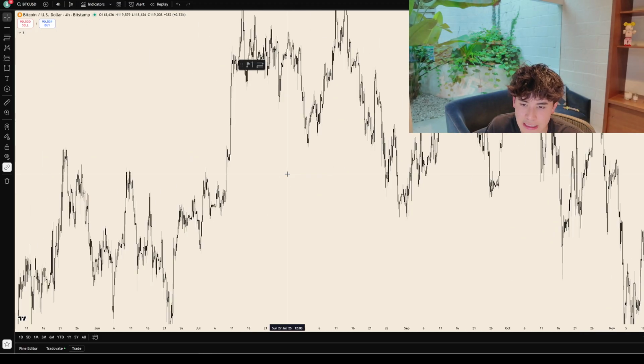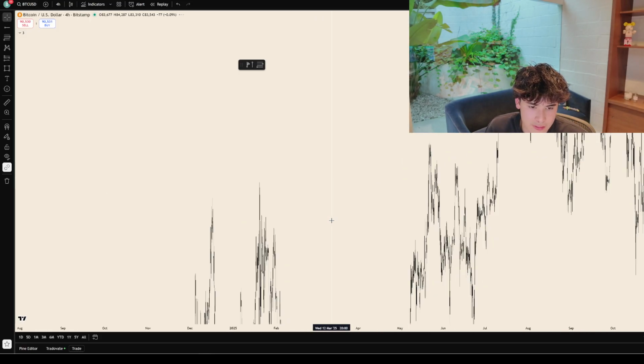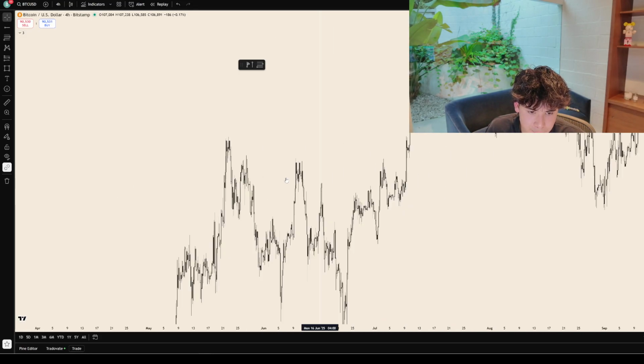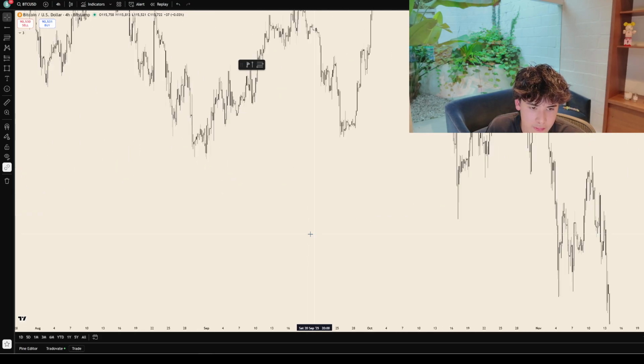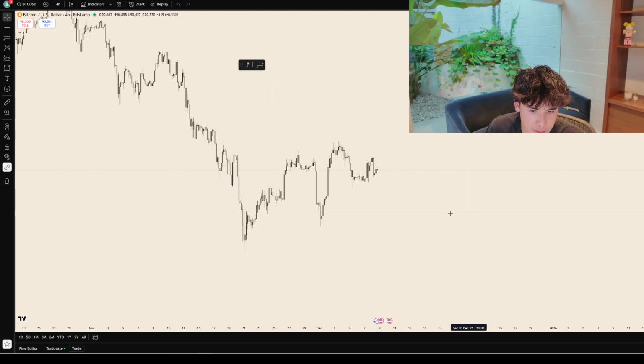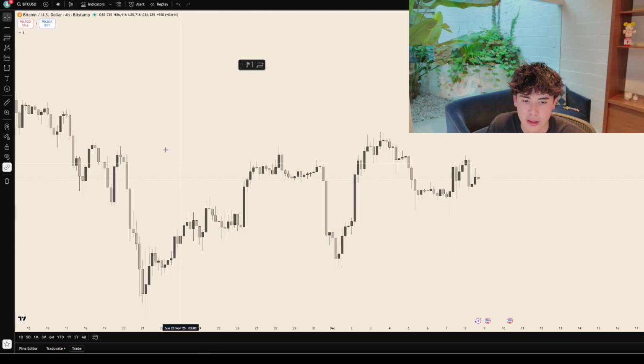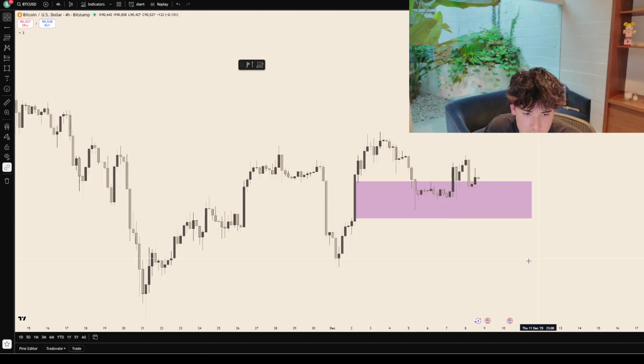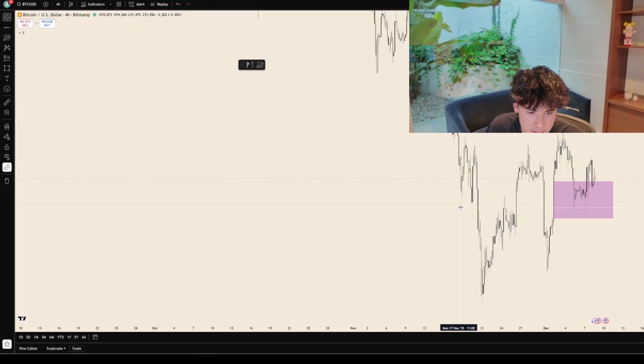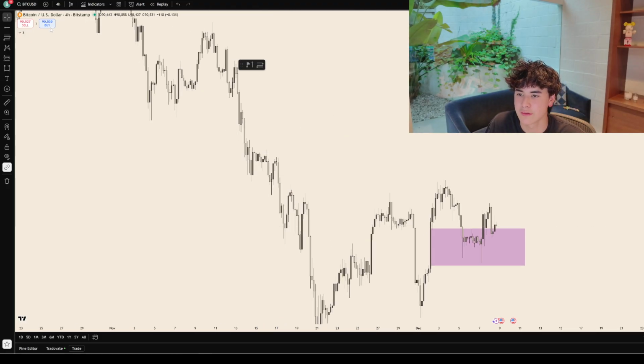We can also see probably another example. Let's see. I'm going to find one to the downside. Let's see something recent. Okay, this is recent price action here. We formed this massive inversion and price comes into it and gives us a decent move out of it, like 5%, nothing too crazy. But that's pretty much it for inversions.